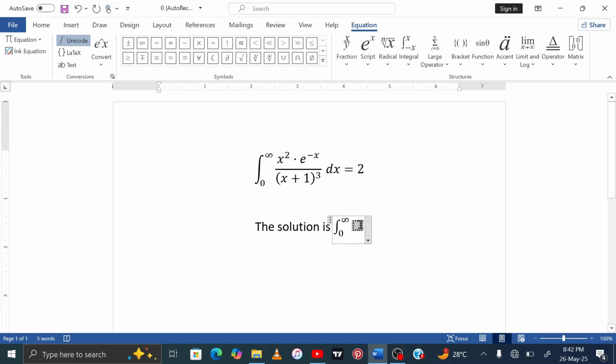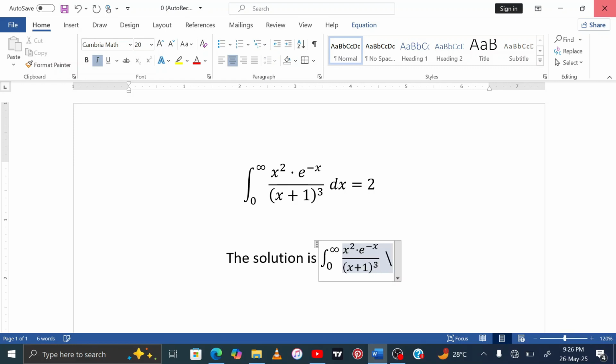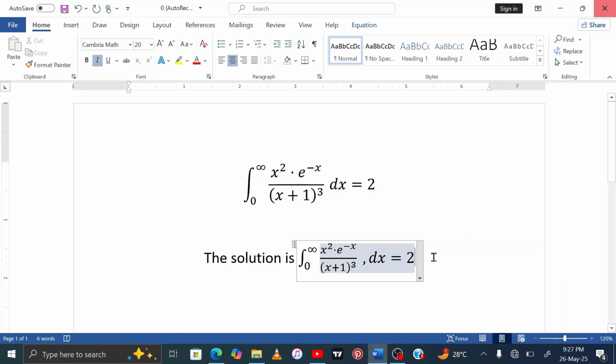So we're going to continue doing this till we get the whole equation. Yes, so this is the second method of inserting equations and mathematical expressions into your document.